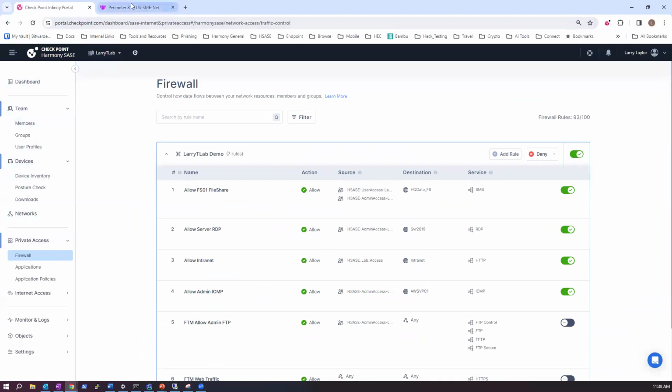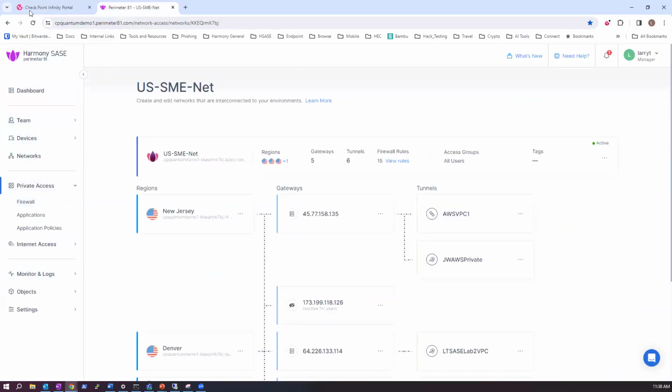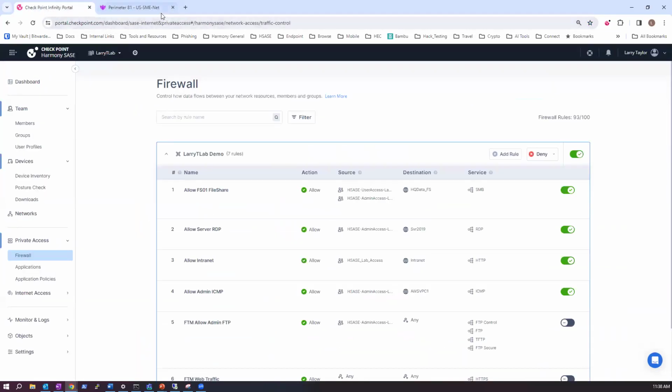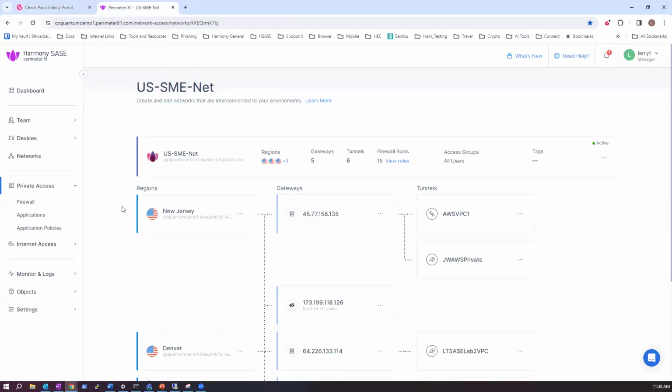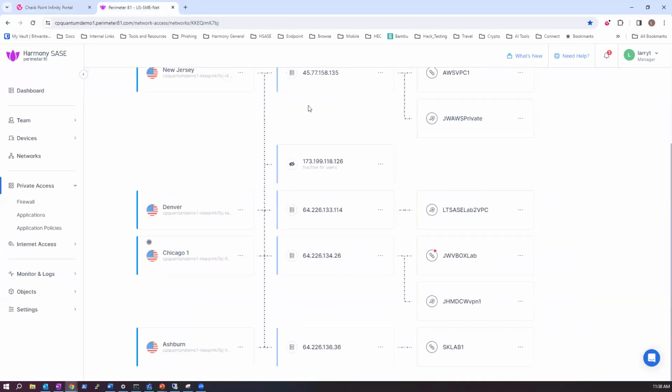Everything is the same. It's just, as we go through that integration of bringing them on board, we've moved the management into the Infinity Portal. So the only reason I was showing this one was because I had more gateways, more regions that I could show, but that's really the only difference.